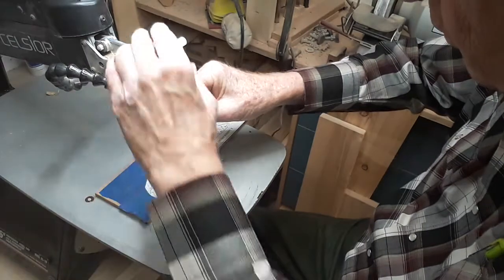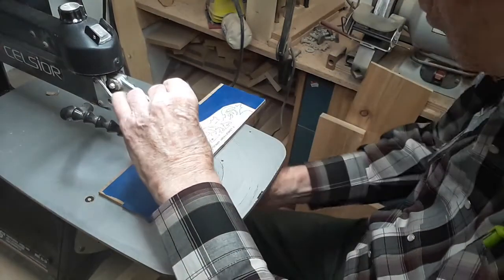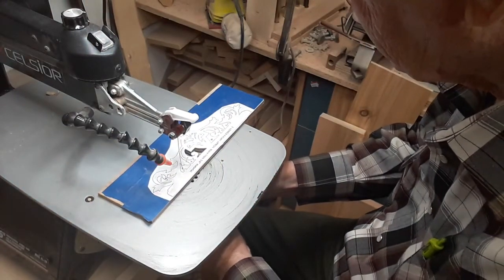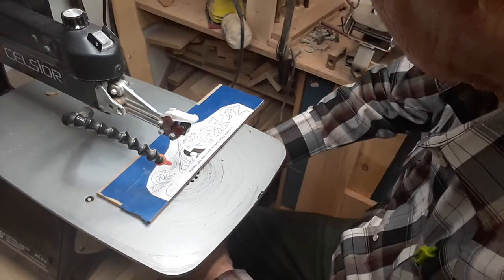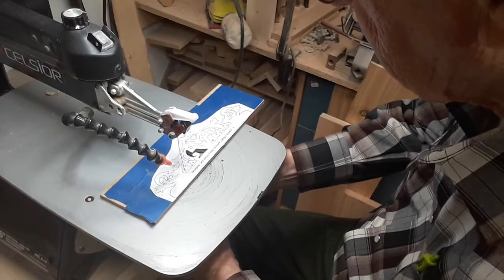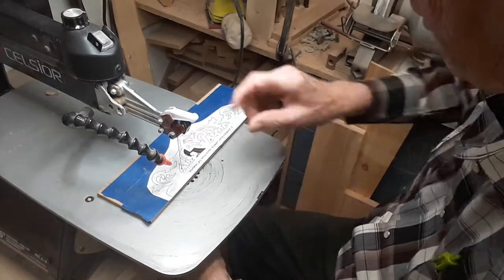We'll do one more. We're not going to do a whole bunch here because that could get really boring just watching me cut a whole bunch of pieces out. But it doesn't take very long to cut out a pattern like this. Get this blade in here properly at the bottom. There we go.